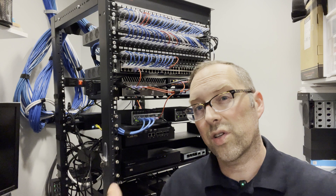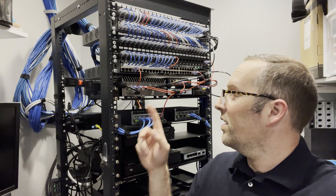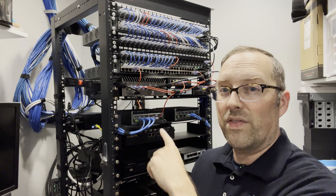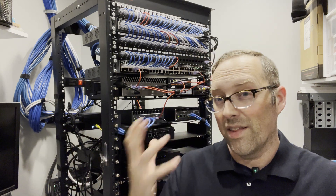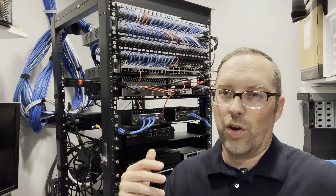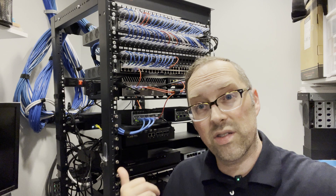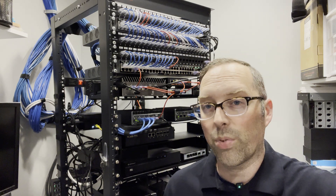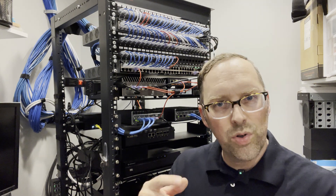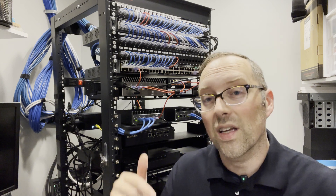I replaced my Proxmox server - I did a little clip on that - which is my 4U Proxmox server down below here, and I replaced it with the Protectly VP6650 which is right here. The VP6650 is doing pretty well replacing the 4U server because that was just an old Ryzen 7 1700, so the single core performance on this is even better. It has a few less threads but more cores, so performance is holding up pretty well. I'm actually running a lot of stuff on this system right now, including OPNsense, which I never ran on my old one.